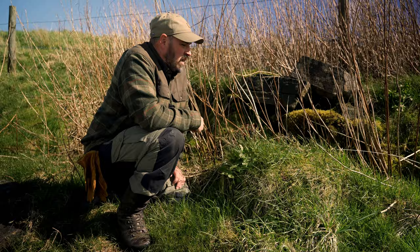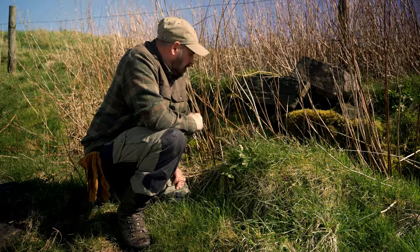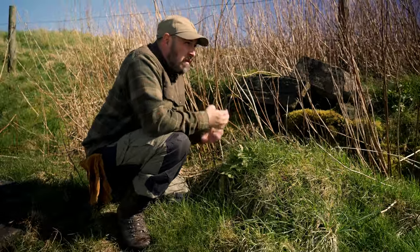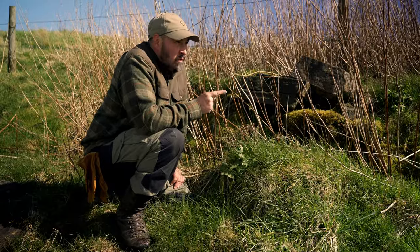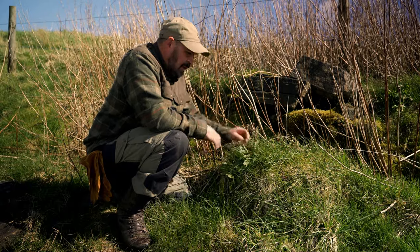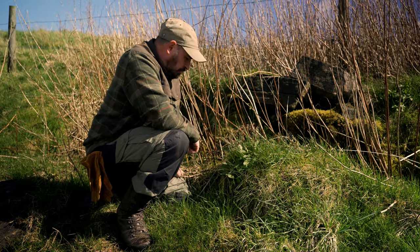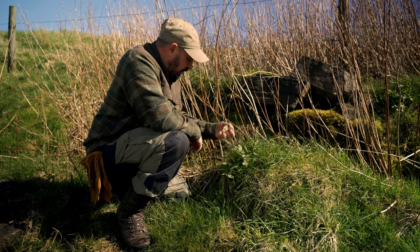Knowing my luck, a dog has passed here and urinated all over this plant, but you know, he who dares wins. But that is a very acidic lemony taste, and that will go lovely with the aniseed from the Sweet Sicily. The whole plant is edible, although you only would take a few leaves, same as any plant you're foraging. Don't take everything, just take what you need. A few leaves here and there. But yeah, common sorrel.